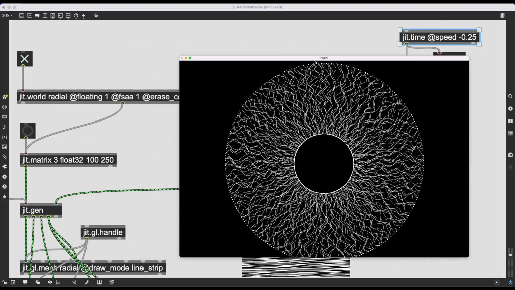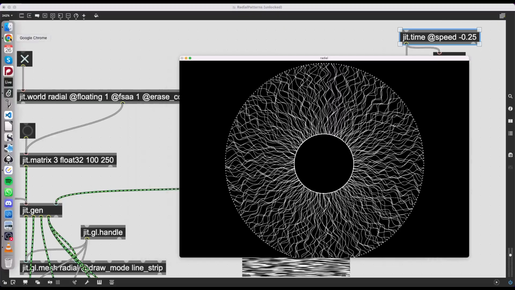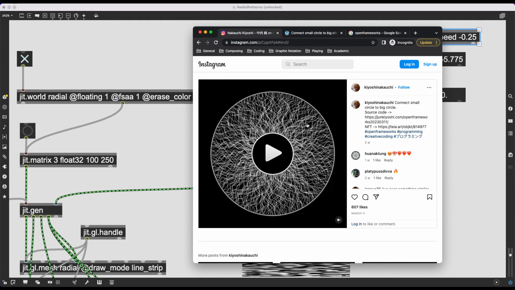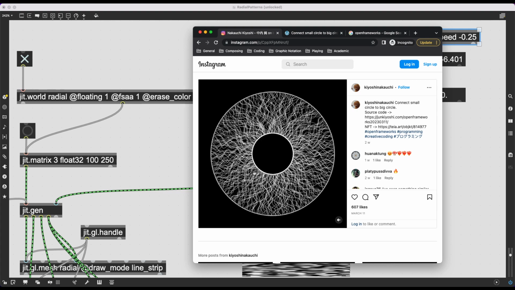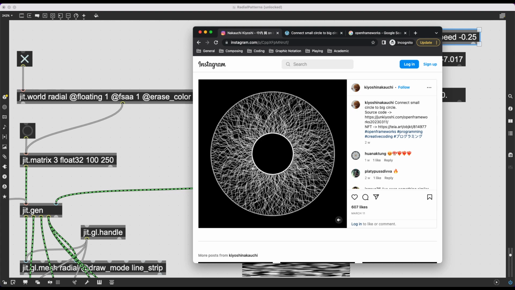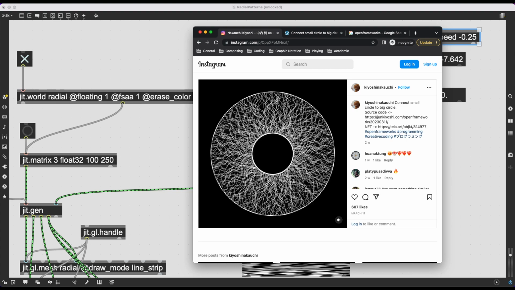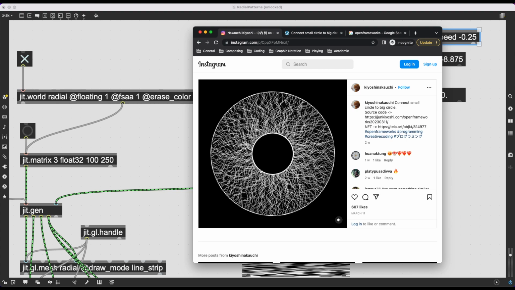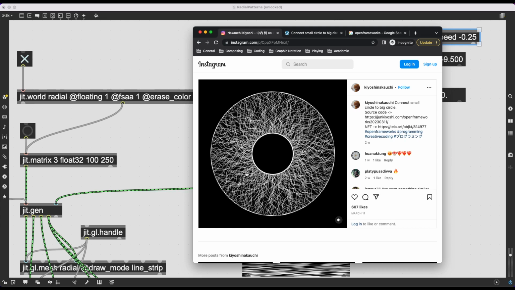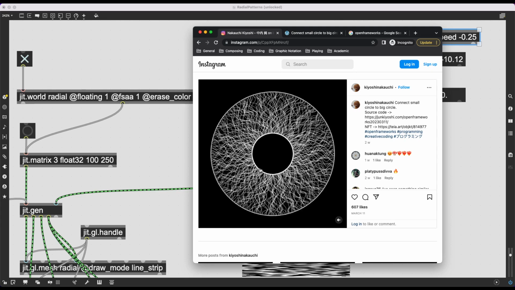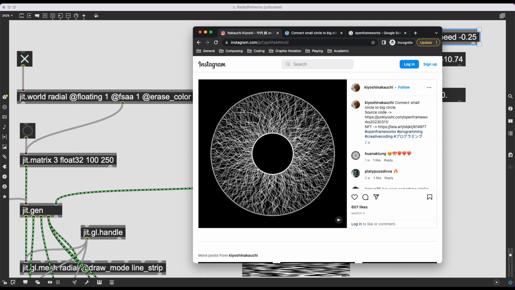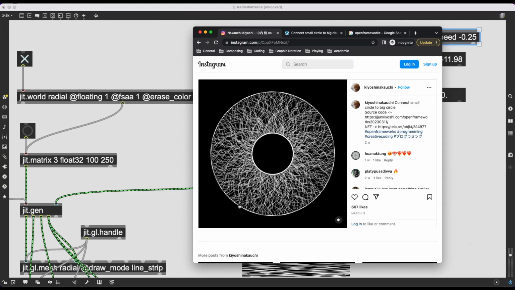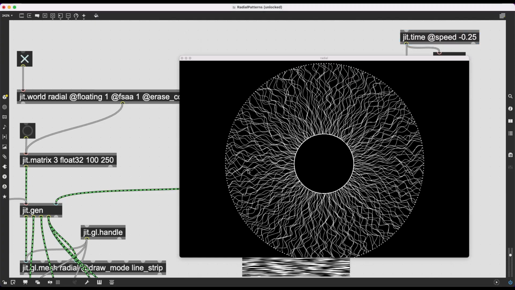Now, this is not over because there is still a tiny difference that I think is the difference of quality between what I have right now and what this person has made on Instagram. Now, if you're noticing this, well, first of all, kudos, because this is a tiny detail. But notice that each line begins and ends at the same location, meaning that each line starts from a dot, a point, and it arrives at a point, right? Each dot is connected to a point. This is not the case with our image.